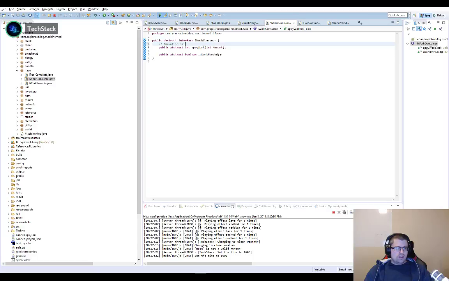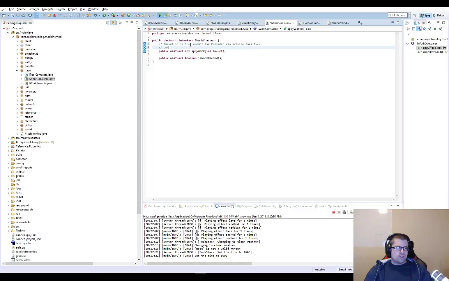Amount in is the amount the provider can provide this tick. The return value is the amount left over that this consumer cannot consume this tick and should remain in the provider.